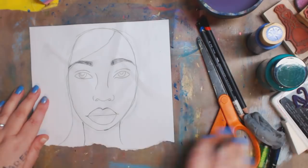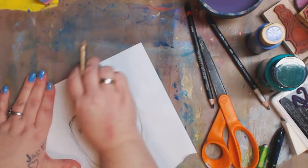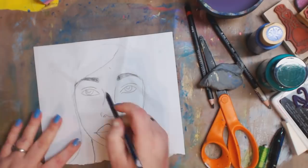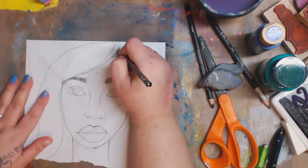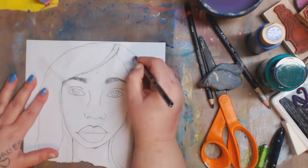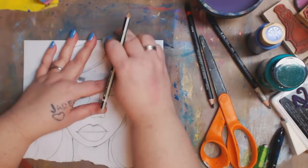Remember, this is just the top of her head when you're drawing it. It's not where her hair is because our hair goes above, right? At least my frizzy hair does. So I'll just bring that out like this. And you see how it changes when you add the hair, right? You can make it whatever color you want. You can make it curly. You can make it straight. It doesn't matter. But you see how it all starts to come together?